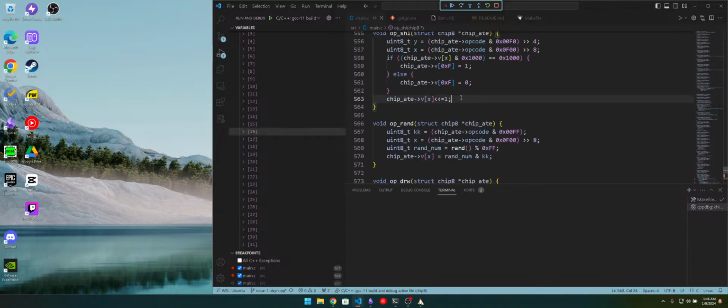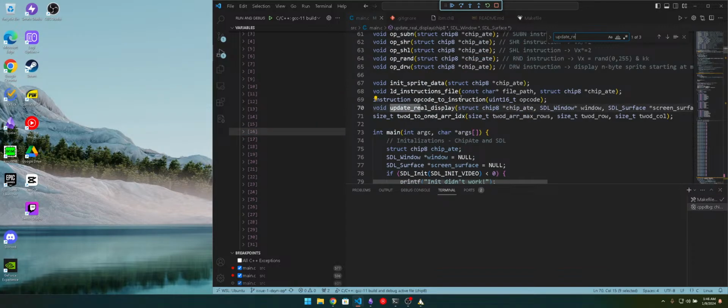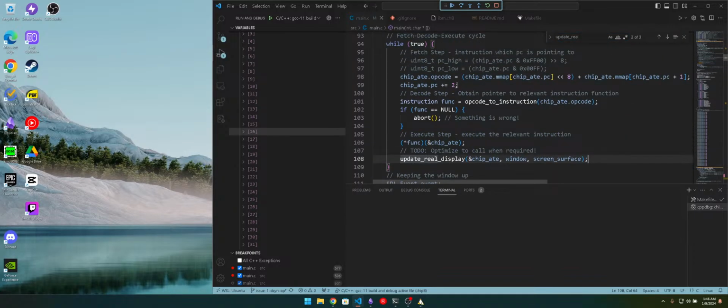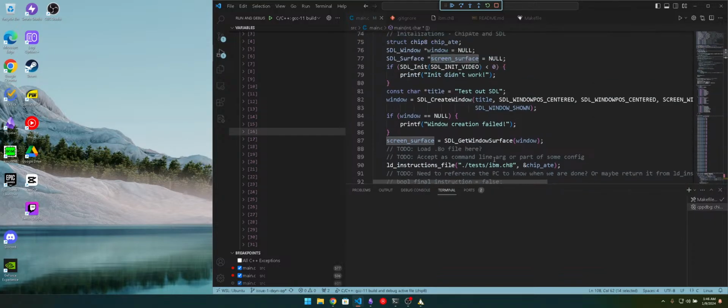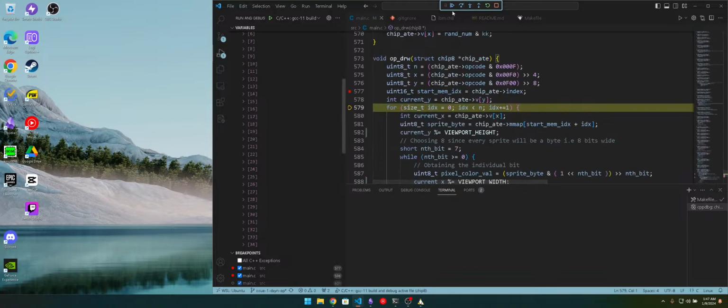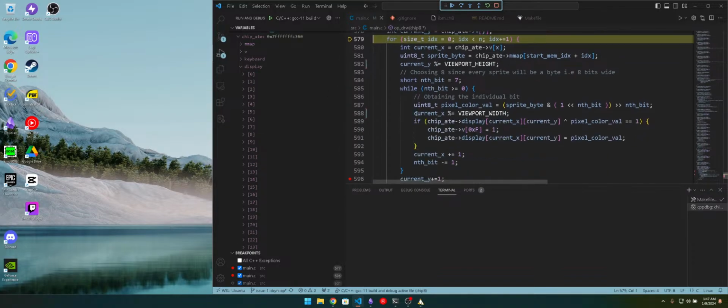Now let's, actually, maybe let's do this. What do we need to send? Window, screen surface. Okay, wait, let's see what happens. I was going to say let's put an update row display here, see what is actually happening on the screen.